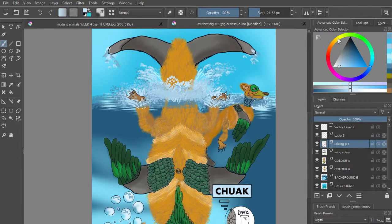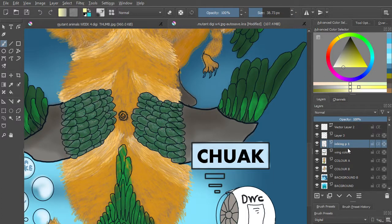Maybe a little bit of light in here. Turn that down a bit. In here. What layer am I on? That's not going to make any difference if I put it there or not. I'm going to turn that down. Right down. Just so it shows as if it's coming from here.